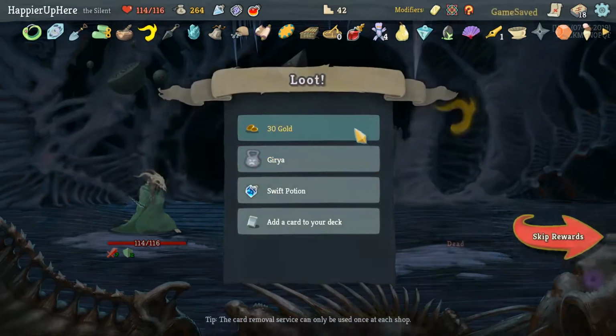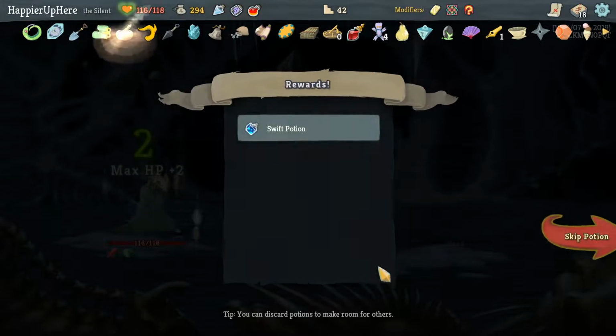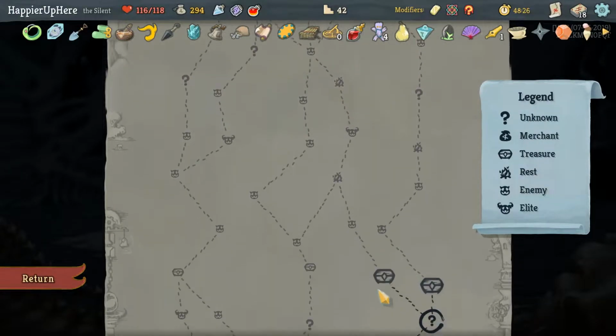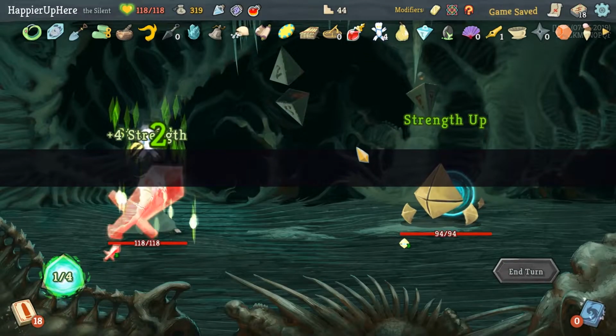Okay. Alright, got Girya. You can now gain Strength at rest sites up to 3 times. We might want to do that. None of these. Okay, we still need one curse though. So, how can we make that happen, game? We got Lantern. Surge come with additional energy. Very good. Our opening turns are very powerful.